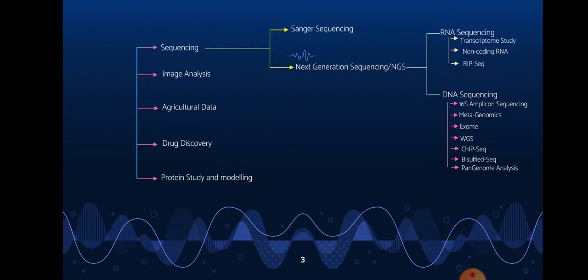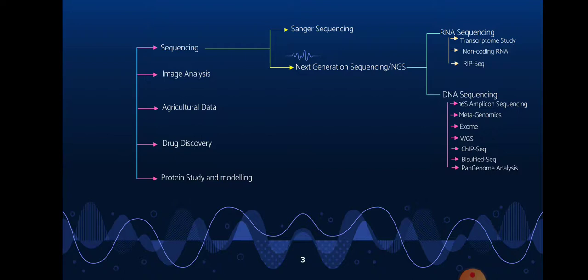Exome sequencing focuses only on the coding or exonic part of the genome, and it is very important to characterize genetic disorders, develop targeted therapeutics, precision medicine, etc. WGS stands for whole genome sequencing, which provides in-depth understanding of the genomic architecture of an organism. ChIP sequencing stands for chromatin immunoprecipitation sequencing. It captures the genomic sequences which interact and bind to different types of regulatory proteins. This study has immense importance in understanding epigenetic regulation of biological systems.